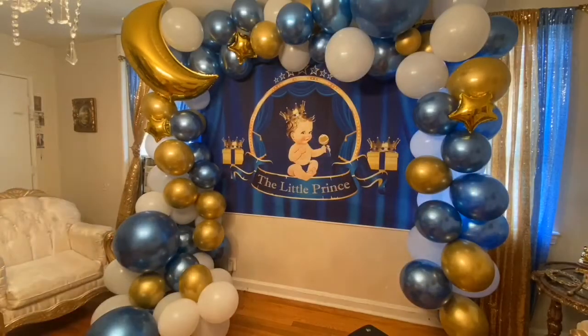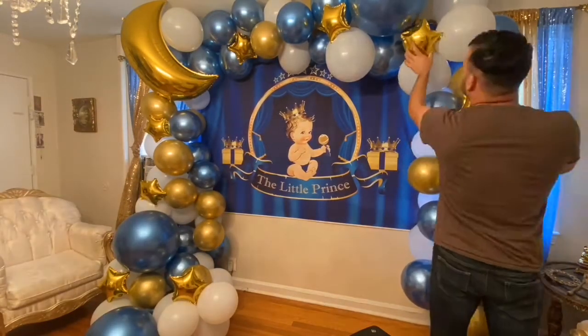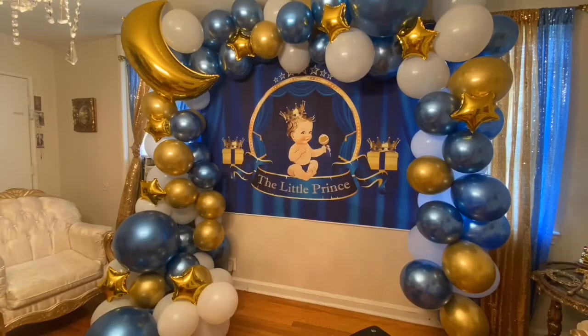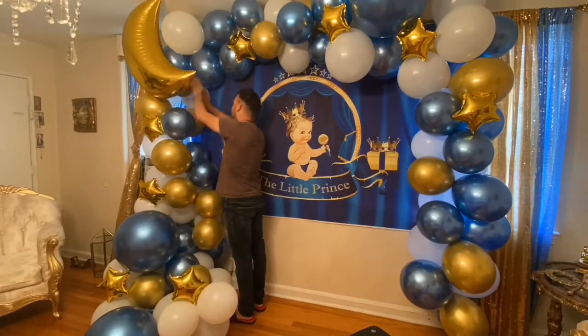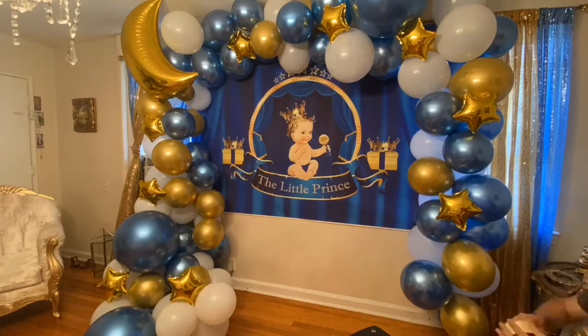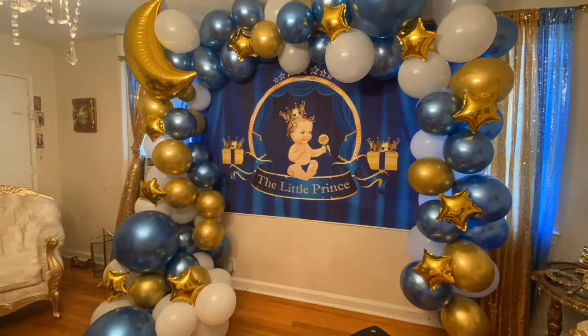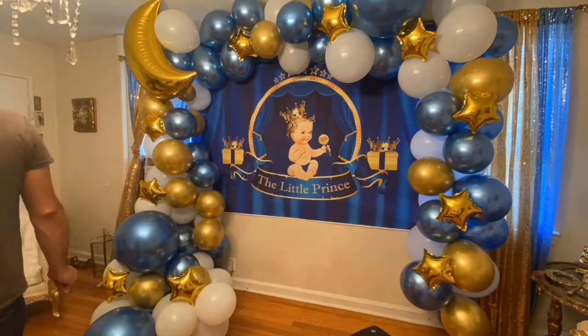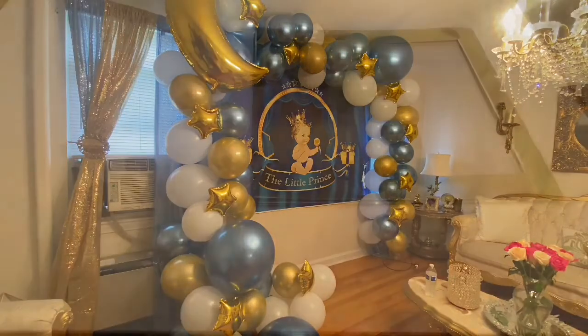Then after you have the shape that you want of the balloons, you're going to start filling them in and adding things that you need to make it more full. You don't want it to look too skinny because then it won't look beautiful in the pictures. So as you can see, he's adding the stars where they need it at every little angle. And there's a lot of things you can add to your balloons to make them unique. So this is how it looks from another angle.